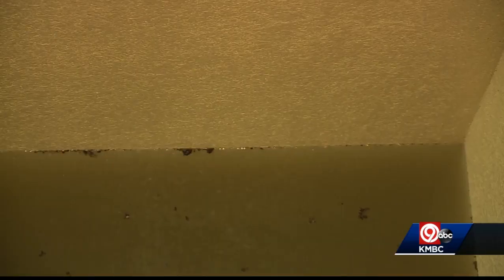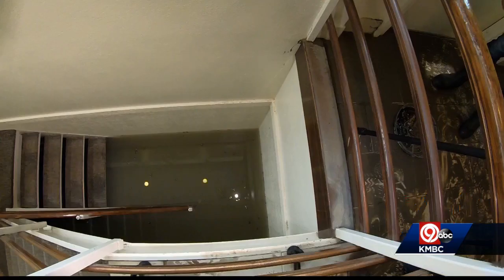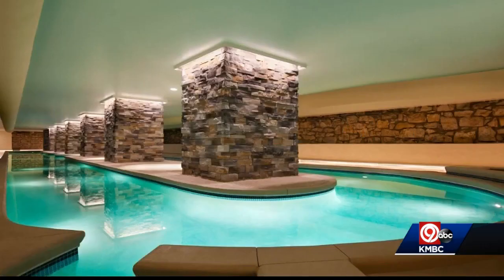Getting to the lap pool means getting wet. The last few steps into the lower level of the Elms Hotel were underwater Friday afternoon. This is what it normally looks like. At its peak, if you'd have been standing down there, you'd have been standing in about five foot of water. You could just hear the water running in like a waterfall off of the steps down to the area.